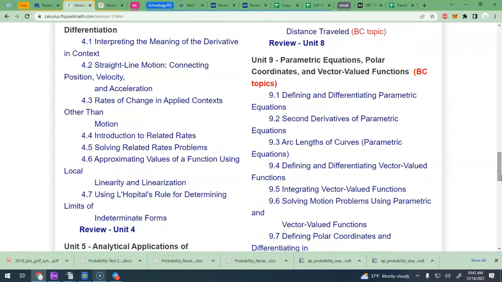So I went through and figured out what your next test is. Your unit test is your midterm. If someone wants to say it's not a midterm, I can easily argue that this is a cumulative test because you need to know all this stuff. It's worth more. Today we're doing 4-5, tomorrow 4-6, Friday 4-7. I've got 2 days for review, and a backup day because we go until Thursday. If we need to slow down and spend 2 days on a unit, I could push the test back.